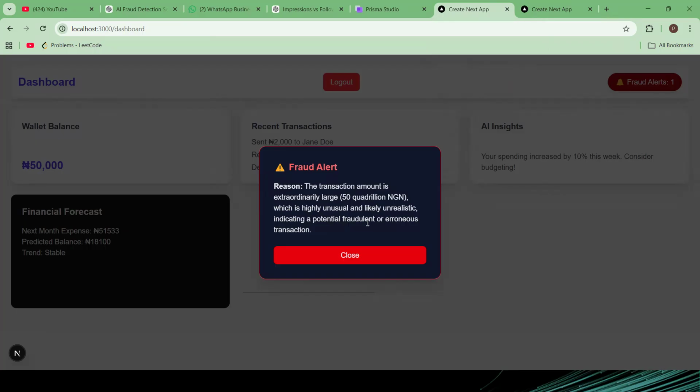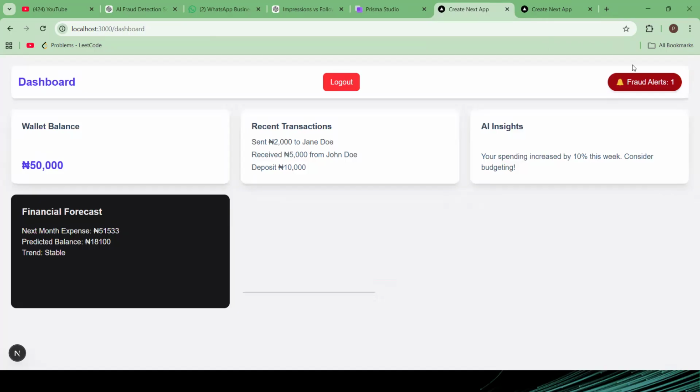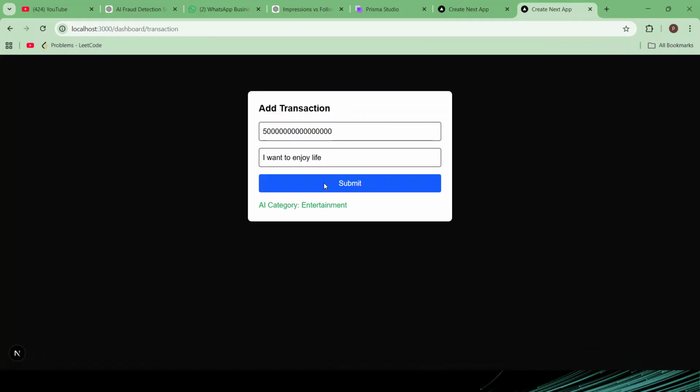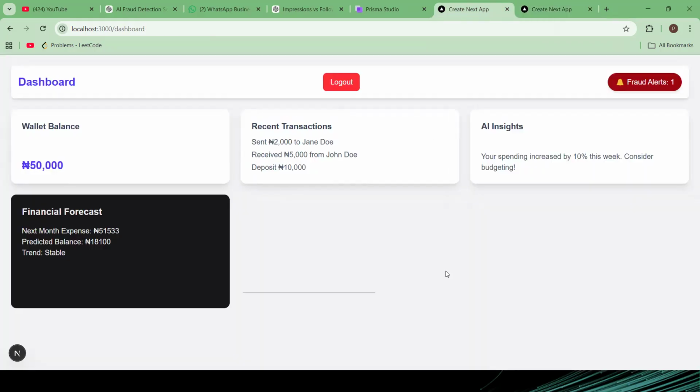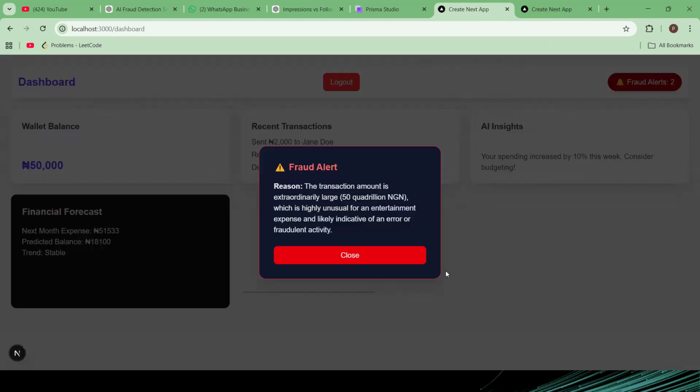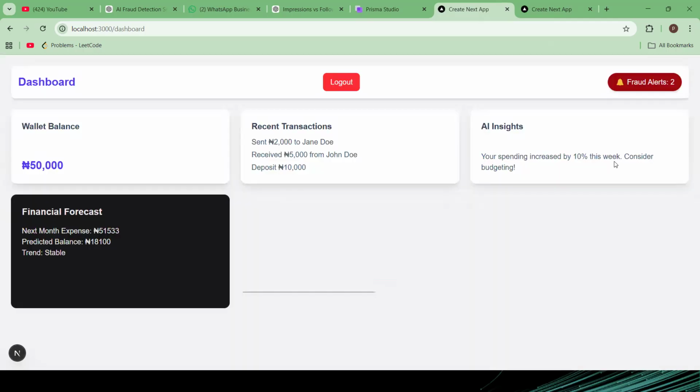So what are we talking about? That is real time. Because if I close now, you can see we have fraud alert 1. If I go back again, let me recreate this and submit again. As I'm submitting, I'll go back to our dashboard. Let us see, it's coming in real time. Yes, it might be slow because it's a small laptop, so the server will be slow. But if it was a server like WhatsApp's or those big servers, it would be very fast. You can see we now have two fraud alerts here, coming back in real time.